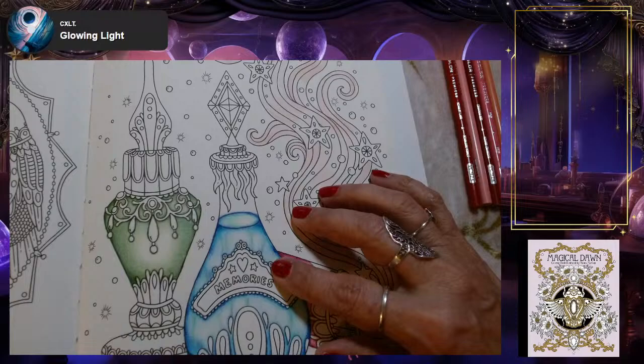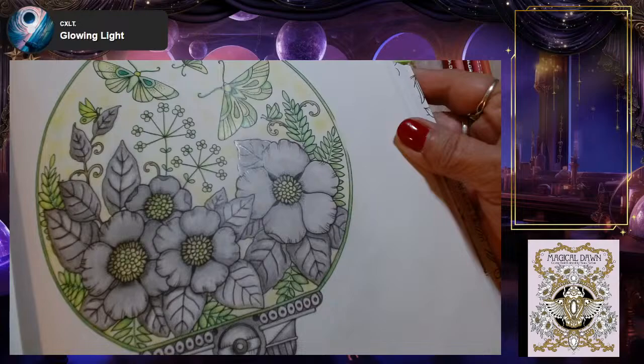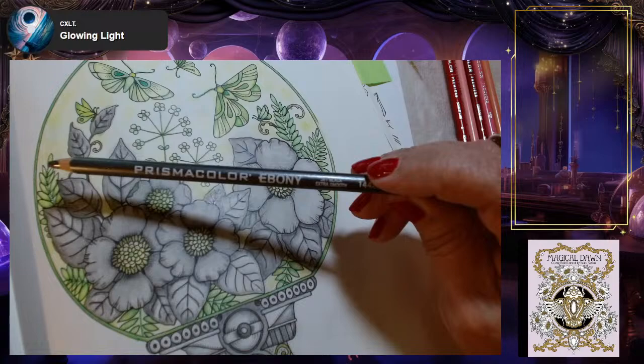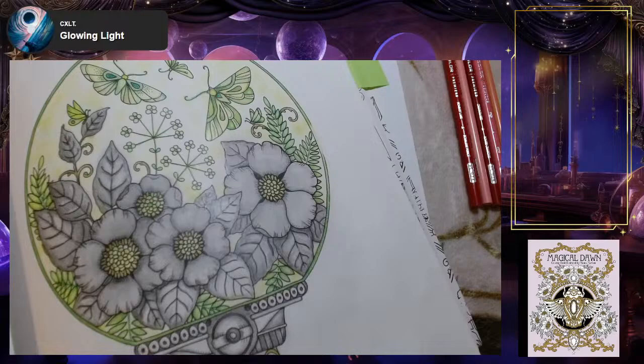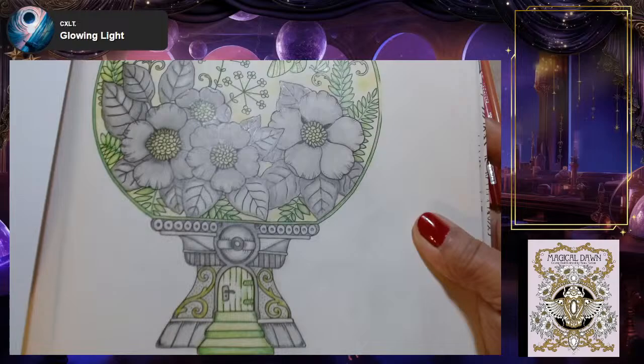So yesterday I finished another page in World of Wonder. I'll show you that real quick. I did that with color pencils and just a regular pencil. I don't know if you can consider it a regular pencil. One of them was a regular pencil and the other one was this Prismacolor Ebony Jet Black Extra Smooth. That's what I did the flowers with and the main body. It didn't turn out too bad. I was just trying to see what the grayscale would look like.